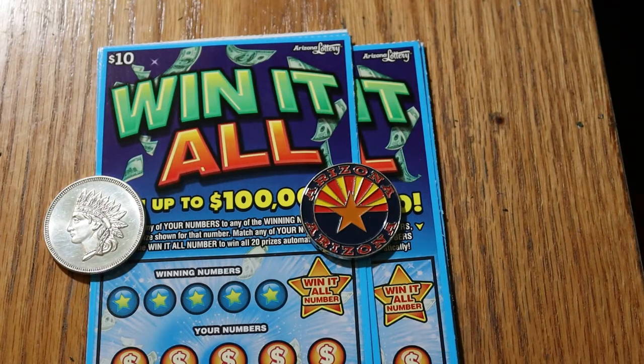What's up YouTube, AZ Scratchers here with another little scratching session. Today we're going back to the old favorite of mine, Win It All, the $10 Arizona Lottery Scratcher. I have five of them here today from tickets 011 through 016. I got these from a different place — normally I get my tickets at Safeway, but today these came from the Circle K down the road. So I thought I'd try a different book and see what happens. The book number on this is 519334.